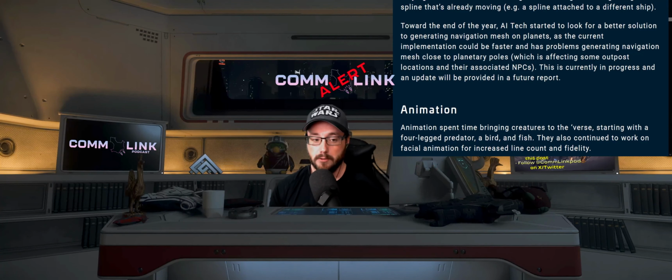Toward the end of the year, AI tech started to look for a better solution to generating navigation mesh on planets, as the current implementation could be faster and has problems generating navigation mesh close to planetary poles, which is affecting some outpost locations and their associated NPCs. This is currently in progress, and an update will be provided in a future report.